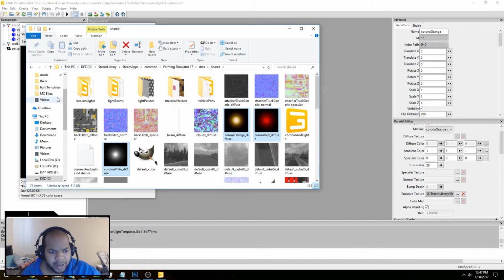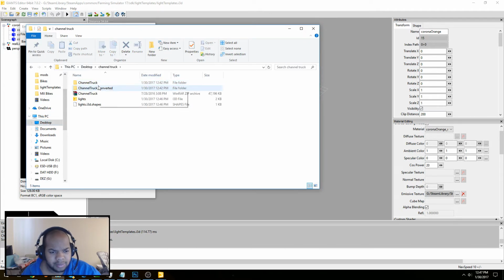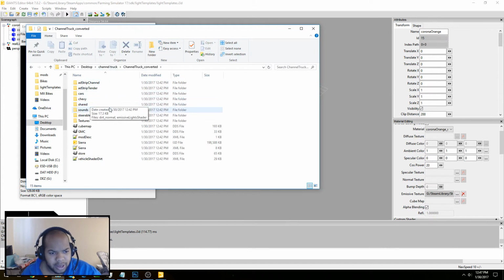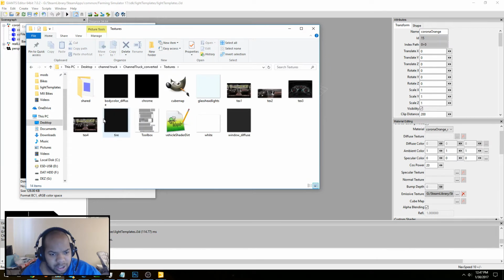So now we'll go back to my Channel Truck here, and we'll go to the Channel Truck converted. This is the new one that the Giants made. And we will go into the textures. No, we won't go into the textures.